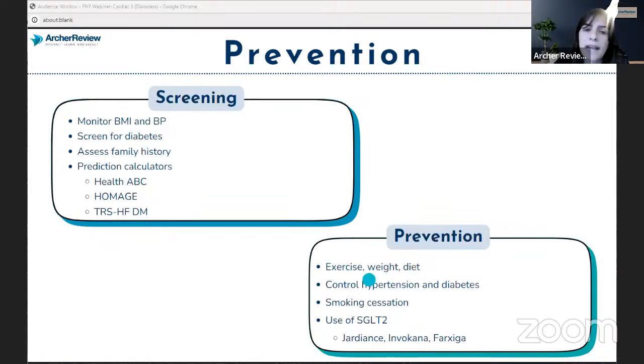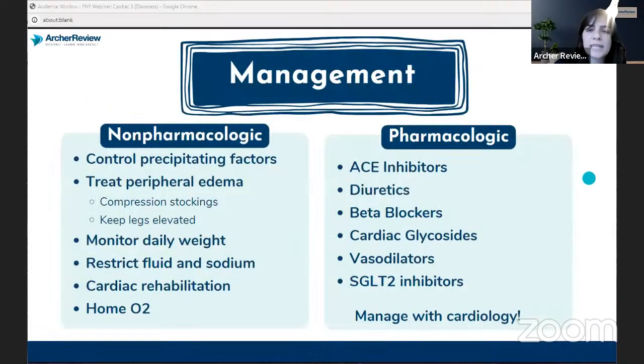Talking to them about exercise, making sure even patients with CHF are getting out and they're moving and they're walking. Working with them on their weight and their diet, controlling their blood pressure, controlling their blood sugars. And again, that smoking cessation pops up, right? We're going to talk about the use of SGLT2s. They have recently been approved. It's a diabetes medication that's recently been approved for heart failure. The jury's still out. Some providers like it. Some providers wait for cardiology to start it. So as you get more comfortable, you'll probably see patients more and more on these types of medication.